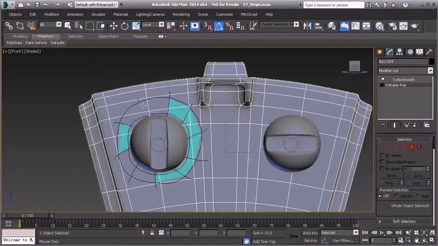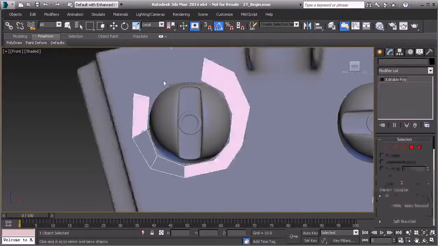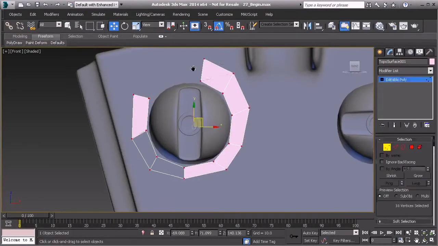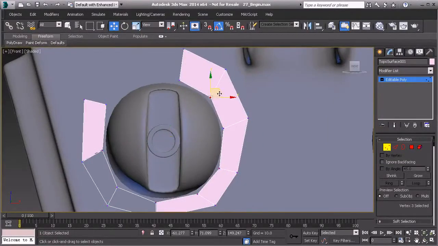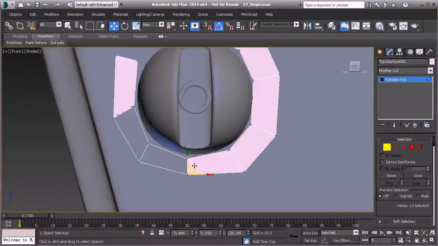Okay. Now if it looks like some are hidden and some aren't showing up, you may have a little bit of an issue, or it may just be cutting through that surface. So we can right click to end that, and you'll see that we have all of our topology, and now we can just make some adjustments to all of this. So we can come in and make our adjustments to the vertices, straighten things up, kind of get the right thickness that we're looking for. Okay, and everything looks great here.